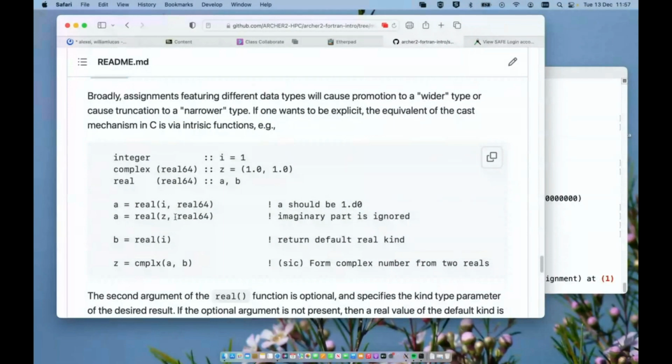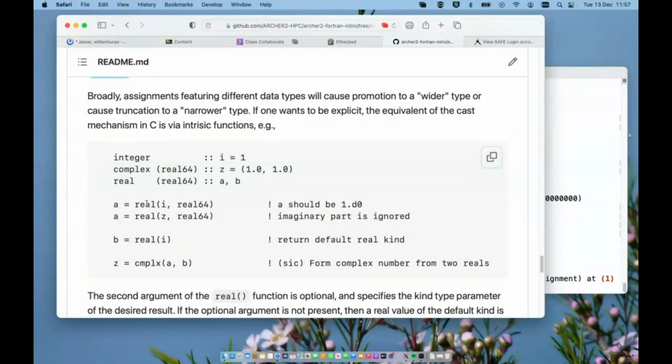So if you're trying to mix arithmetic or assignments between different data types, this gives rise to promotion usually, or truncation. You may want to be explicit, and the mechanism to do this in Fortran, analogous to explicit casting in C, is to use some functions.